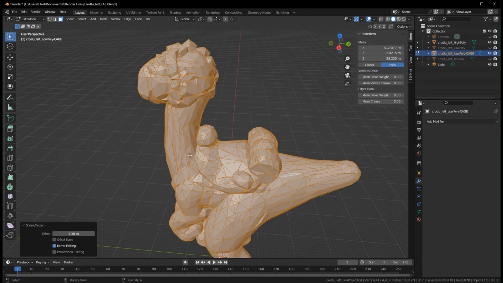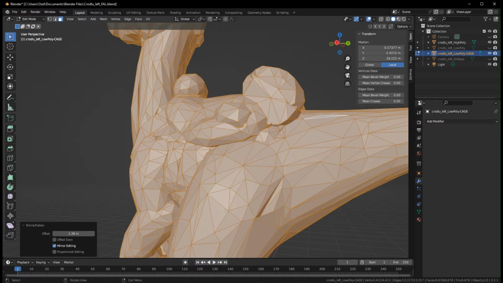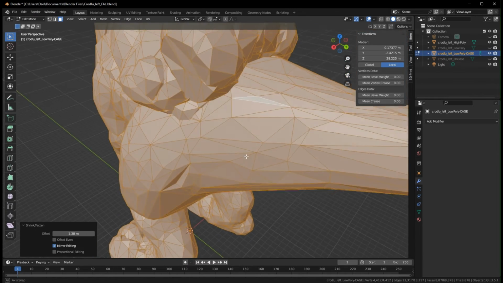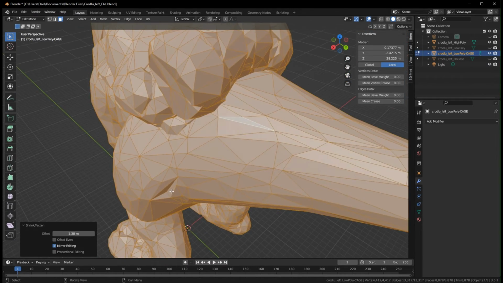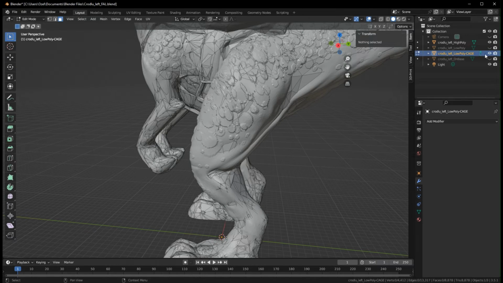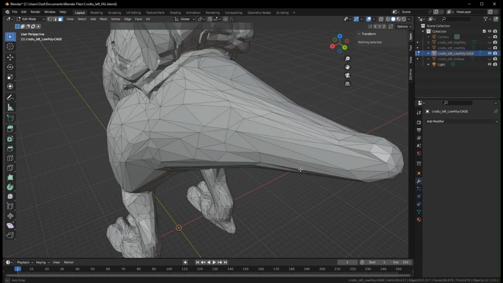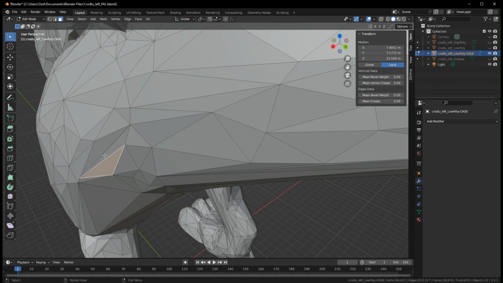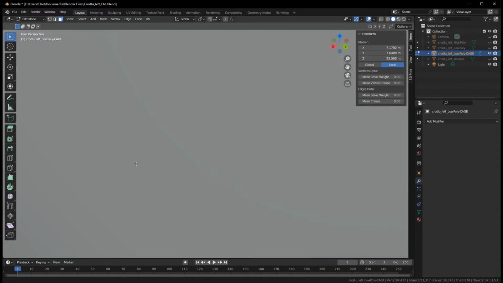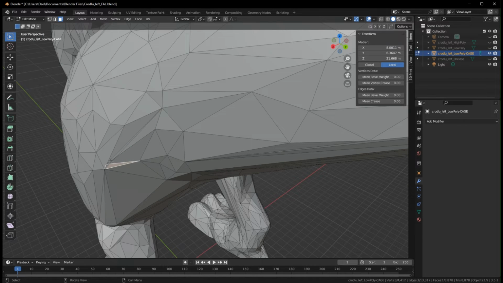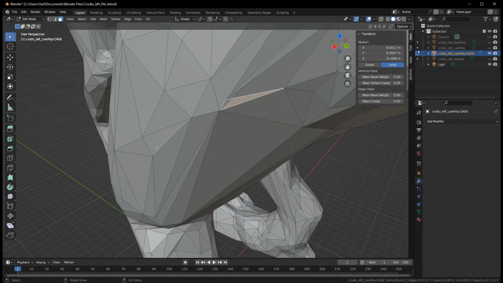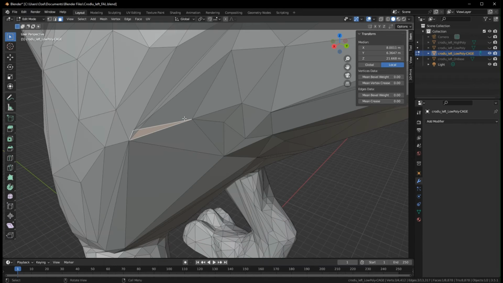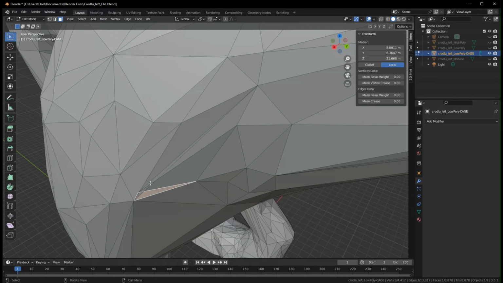That's interesting. So there's an error in my model. I have a really weird triangle going into the interior there. So let's step back and just look at it. I can't tell by looking at it normally, but if you look at the model, this triangle is a little confused. We have some odd shape there that is definitely affecting the way it is able to shrink and fatten. That's why when I was doing that cleanup earlier, you saw that there were some things I had to clean up so it would behave.